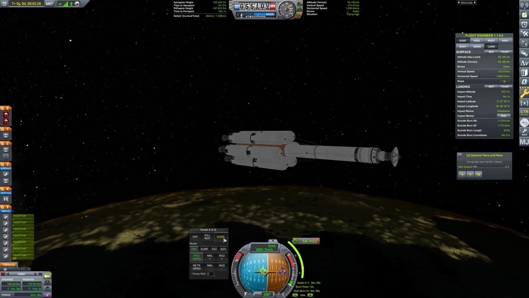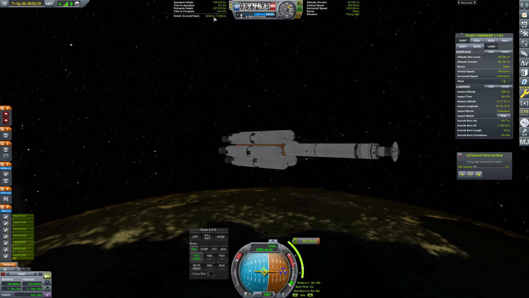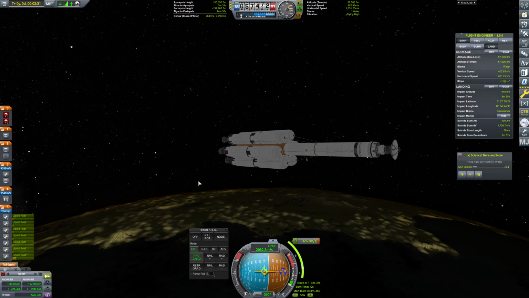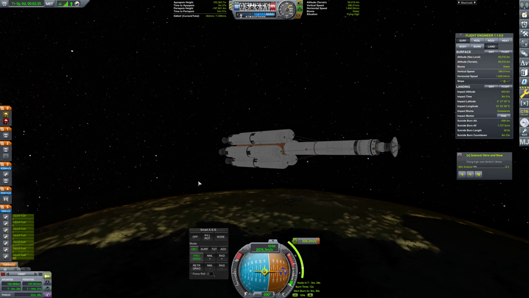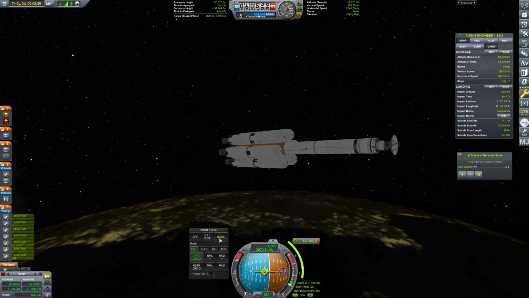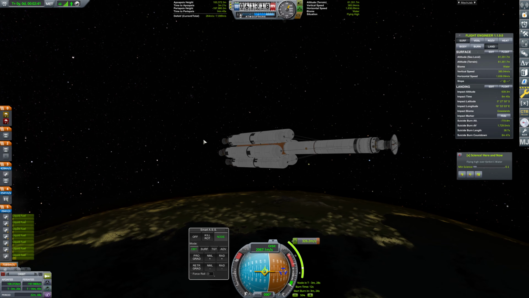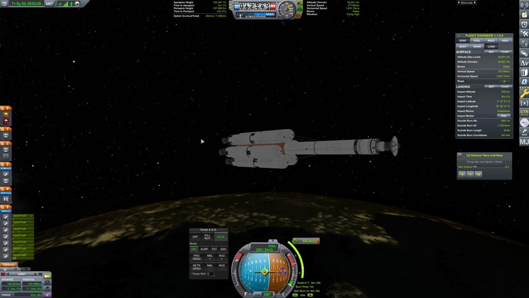Okay, this is looking reasonably fine. I don't love our current apoapsis height, but it's fine, even if it drops down below 100. It doesn't actually matter. That's completely and totally okay. So we're going to go to the node very soon here. Actually, I feel like now is a decent time to start heading to the node.